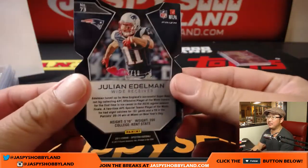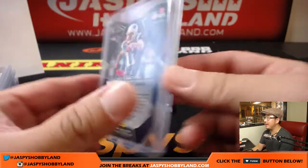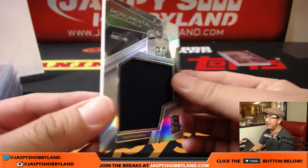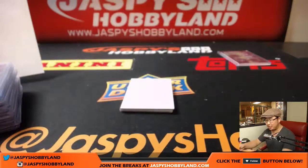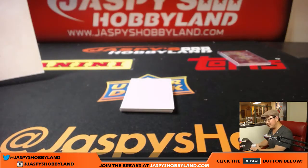Neon Pink, Julian Edelman, 4 out of 10. How did I come up with the train whistle? Many years ago at Jazz Beast Hobbyland — I was looking for a gimmick. I have a buddy, Nick Jaspi's older brother actually — we lived and worked together. We would call him the A Train and do the train whistle — 'woo.' That's my circle of friends, and it kind of extended over into the case breaking world when I started hosting this show. That's how it appeared.